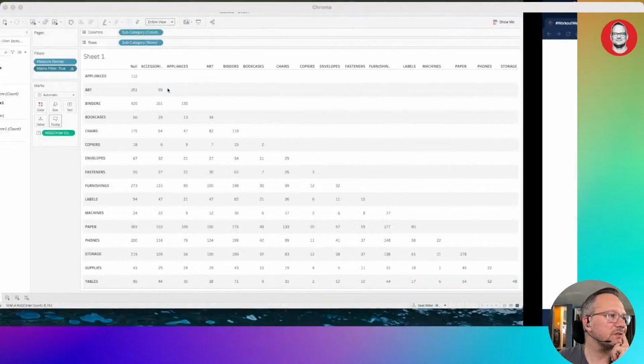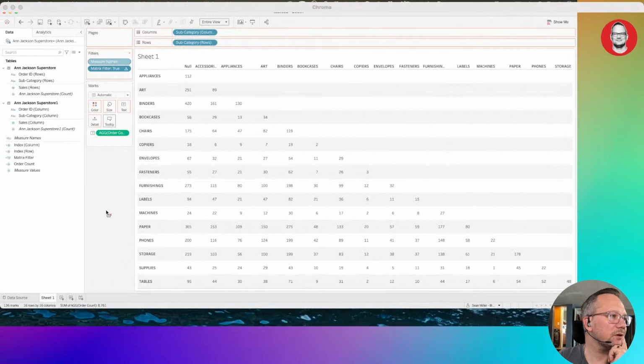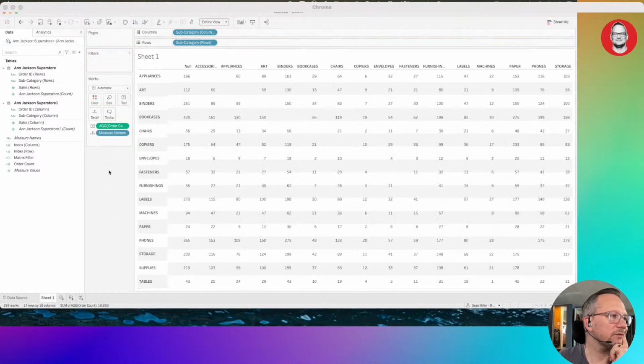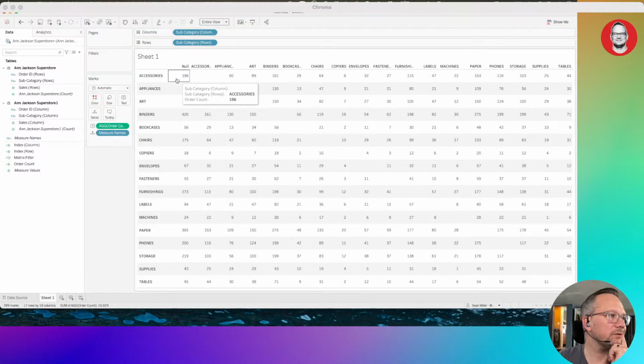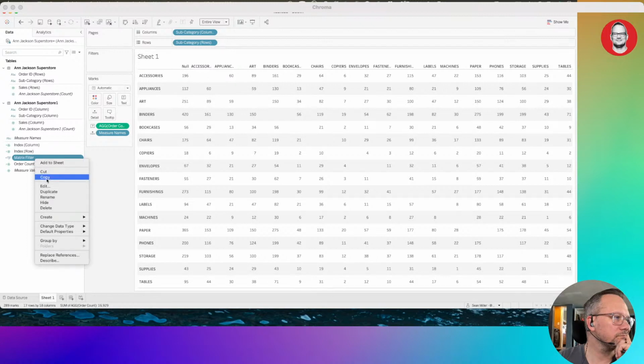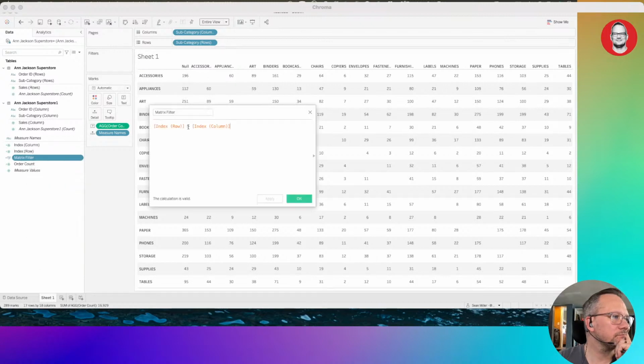Yeah, my accessories dropped out. Let's see why. Let's remove my matrix filter here. Okay, so 196. Maybe it is equal. Let's see.